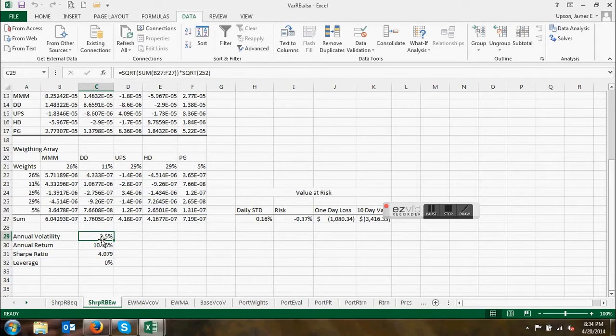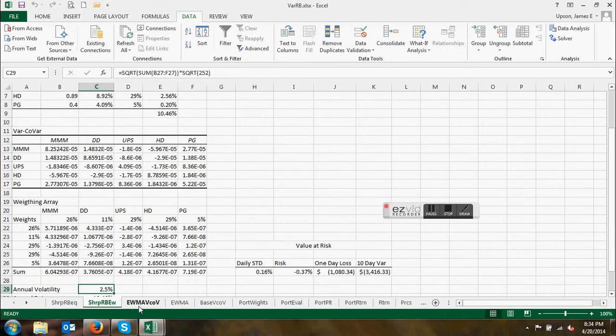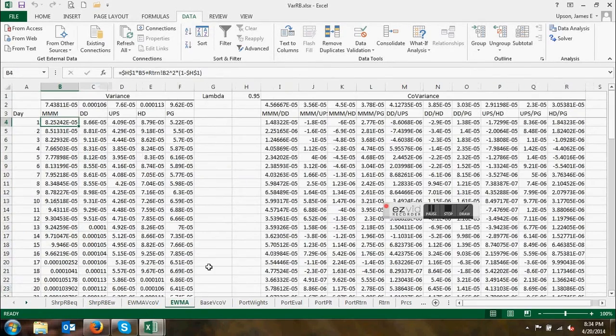And at this point, I also want to emphasize why I picked 0.95 as my lambda, and this is another limitation that comes from the exponentially weighted moving average calculation.